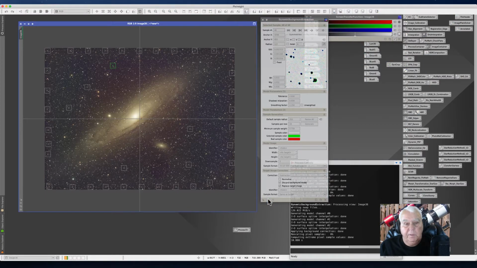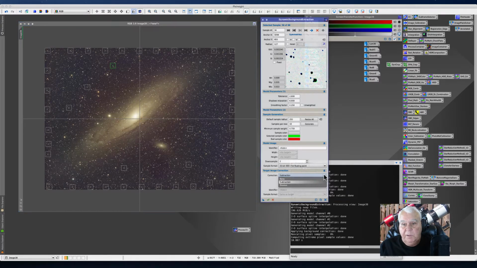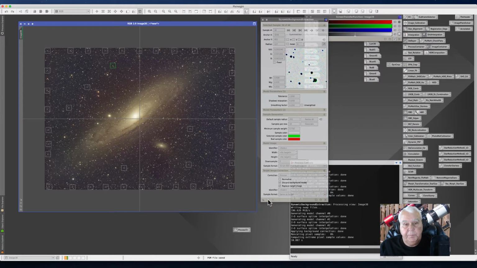I really don't have a background problem with the stars because I'm going to extract them, but it will have some effect on the color of the stars, I think. I do it on the safe side. Okay, that really helped, but let's go back to division, and let's run it again.